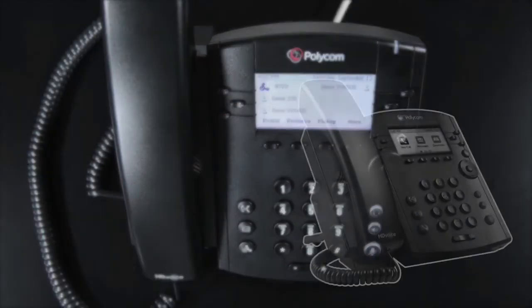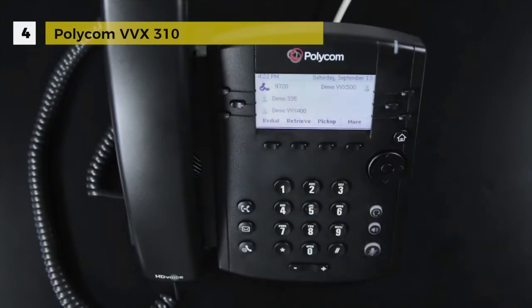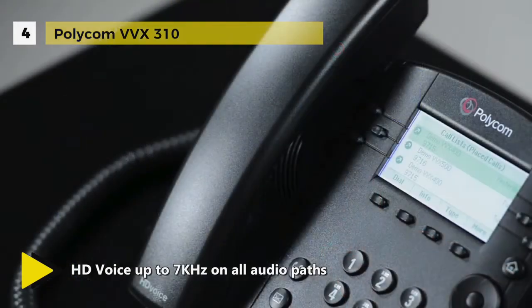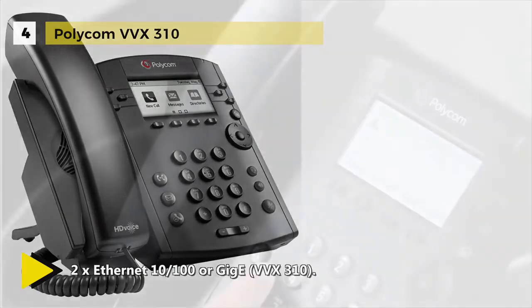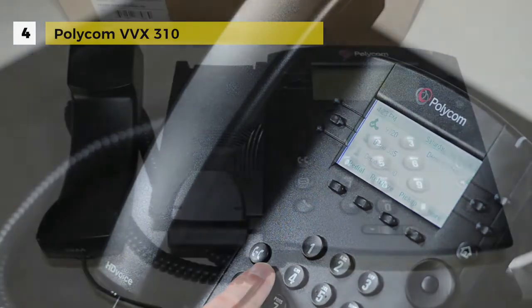These strong six-line entry-level business model phones are for today's cubicle operators who manage a low to moderate volume of calls and need crystal-clear conversations. It gives your cubicle worker the best experience with the high-quality UC business media phone created for a wide range of environments for small and medium businesses. You can make more efficient calls with the unparalleled voice clarity of Polycom HD Voice. The Polycom zero-touch provisioning and web-based configuration tool make the VVX 300 series easy to deploy, administer, upgrade, and maintain.